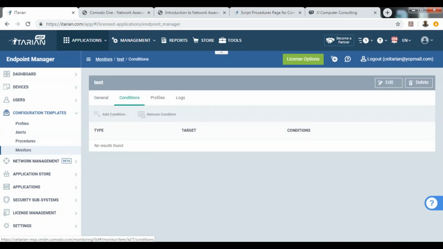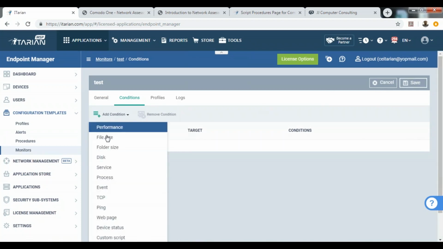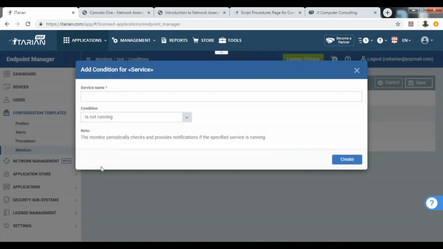Now, specifically, this question is regarding service monitors, or the different services running on an endpoint. And yes, we do have that. We have service monitors. Again, this is pretty much dependent on the customer's needs, and of course the actual devices that you will be monitoring the services for. As for the service name, it is the actual executable name that you will need to enter. So for example, if you will be monitoring the print spooler, you can enter spooler.exe, if I'm not mistaken.